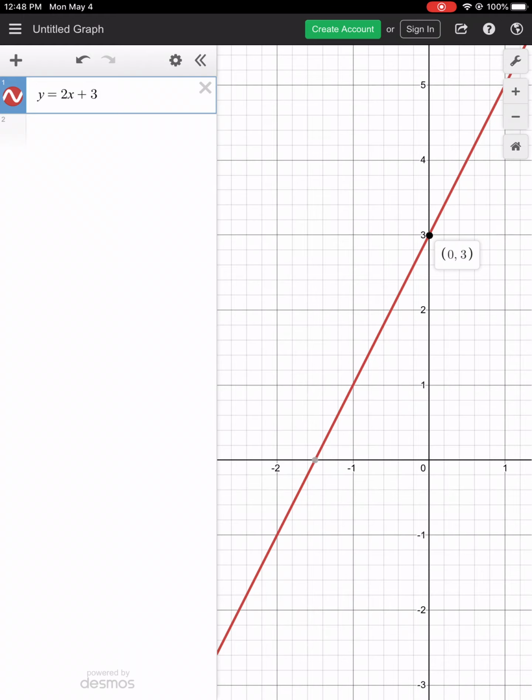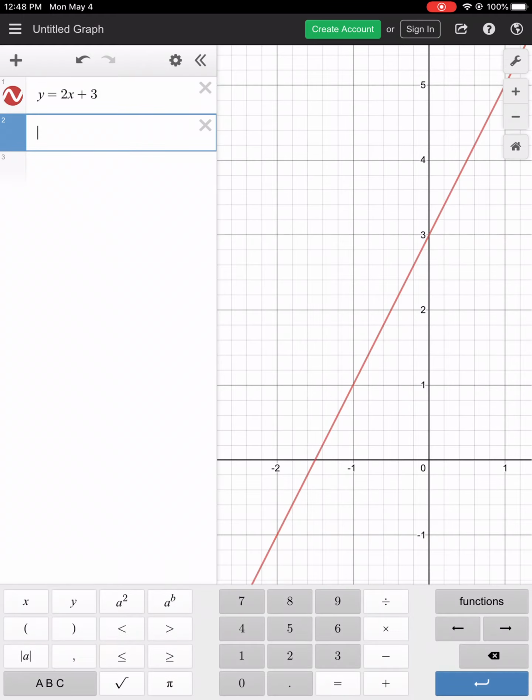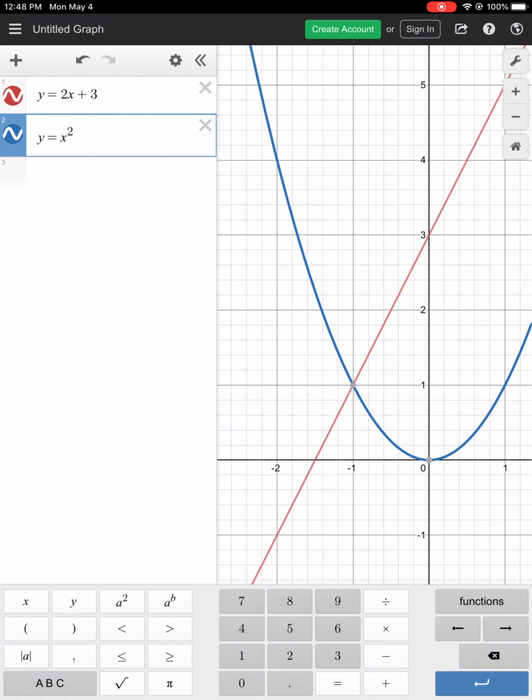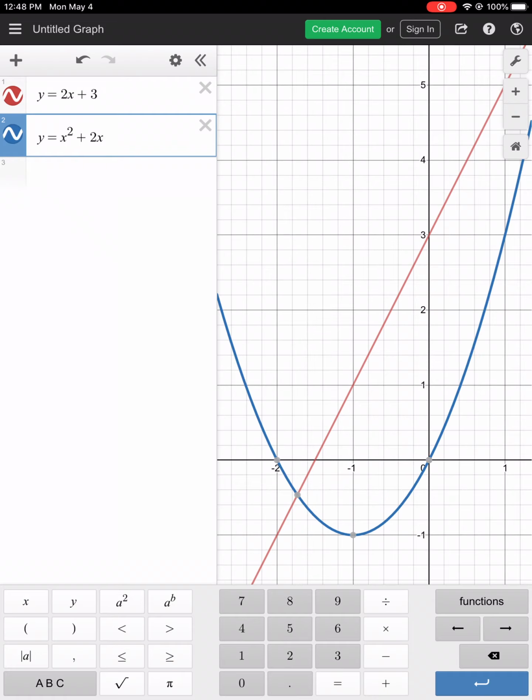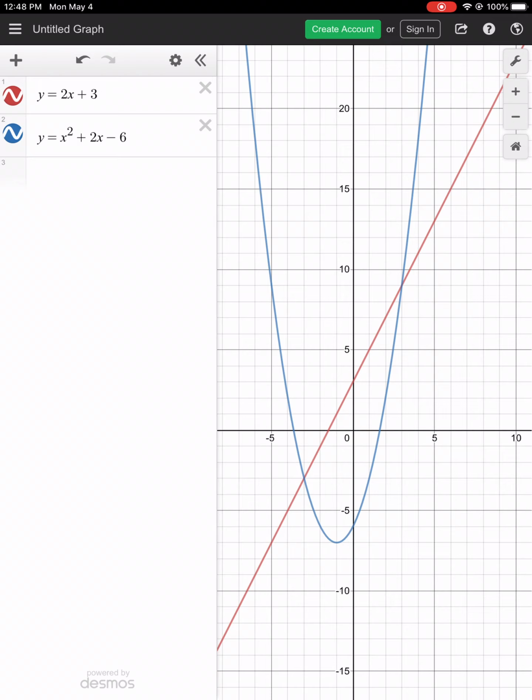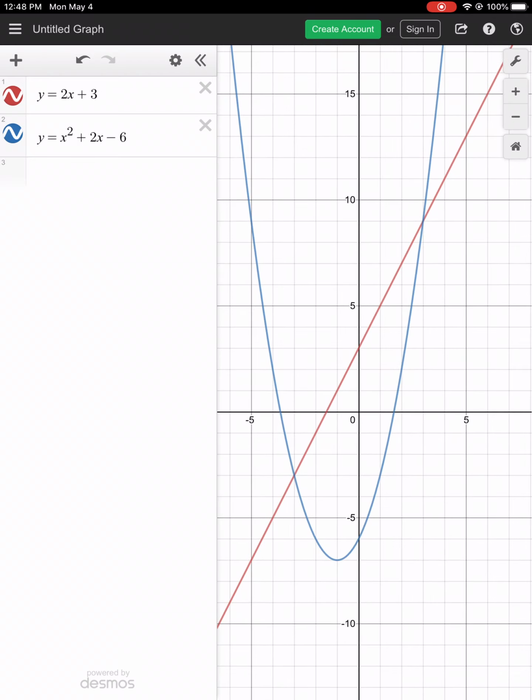What we're going to be getting into is something that looks like this. Now, don't worry if you're like, oh my gosh, where is this equation coming from? I'm just making one up off the top of my head. Minus 6. Okay, this is what we're going to be getting into. You see this blue line here? It's going to be a curve. So you guys are going to learn how to be able to draw this.